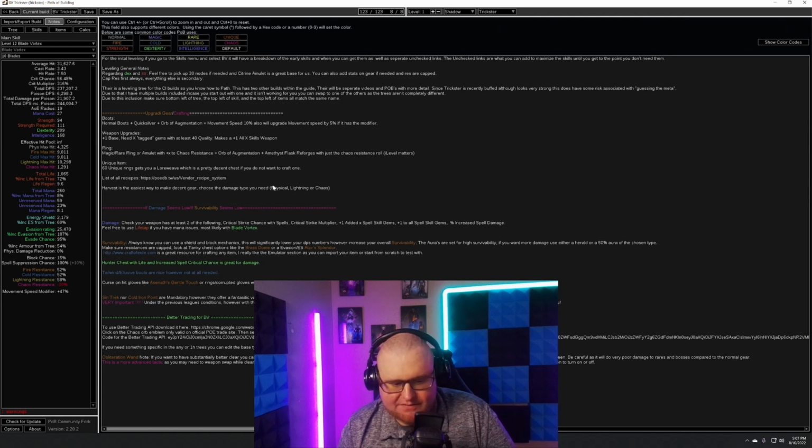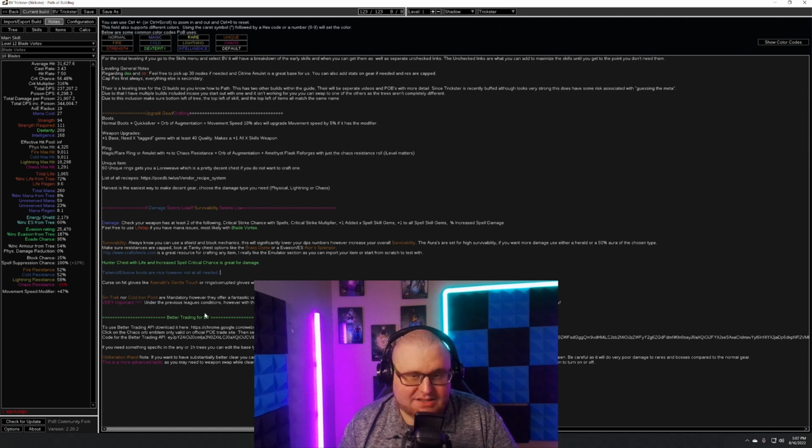Have some general advice stuff. Here's where I go into the gloves, rings, or corrupted gloves for the curses as well. Also talking about being smart about your decision making. If stuff's really expensive, don't buy it, just craft it. We all have our access to harvest now.